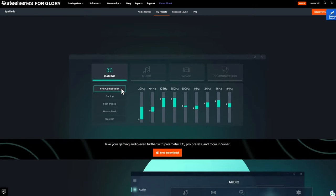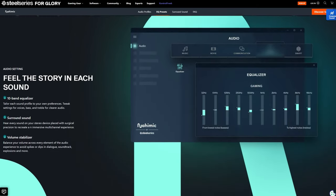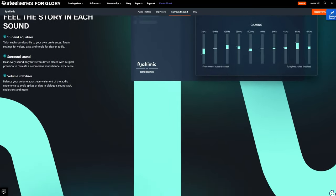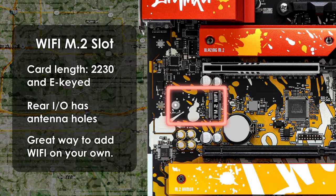To end the audio discussion: if you're a content creator of any kind and dialogue, music, and sounds are extremely important, invest in third-party devices to make your creations the best possible. Like other ASRock motherboards, there's an empty M.2 slot on the Live Mixer specifically for a wireless card. The rear IO also has antenna punch-out holes already present. I'd like a wireless-capable version of the Live Mixer, but I do like that ASRock includes the slot so we can add this capability ourselves and choose which product to install as Wi-Fi and Bluetooth standards evolve. If you add a Wi-Fi card, make sure to research M.2 cards that are E-keyed and 2230-sized.